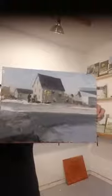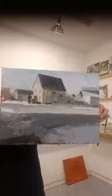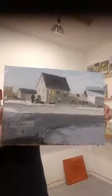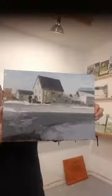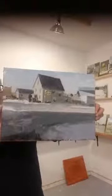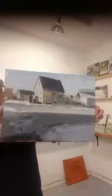I might fuss with this a little bit. I'm wishing the light was a little narrower, but we'll see. Usually I just let it sit there and let it go. There's a place I painted a number of times, or at least once, maybe twice. And I really like it. So I should probably bring those out at some point.